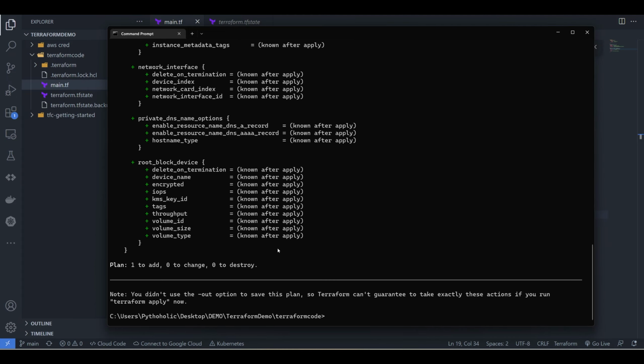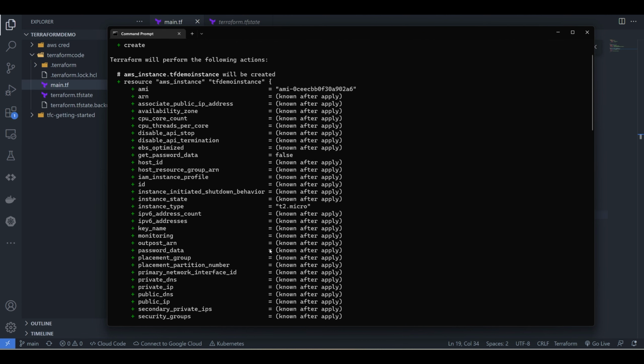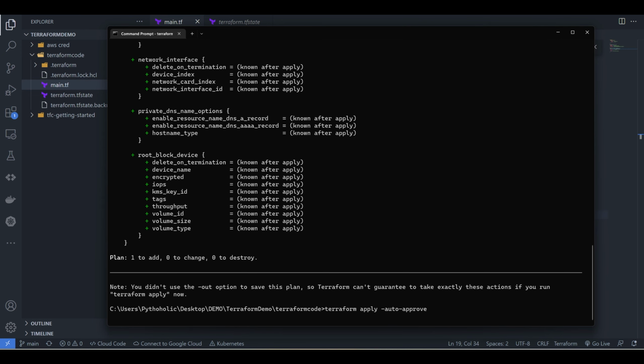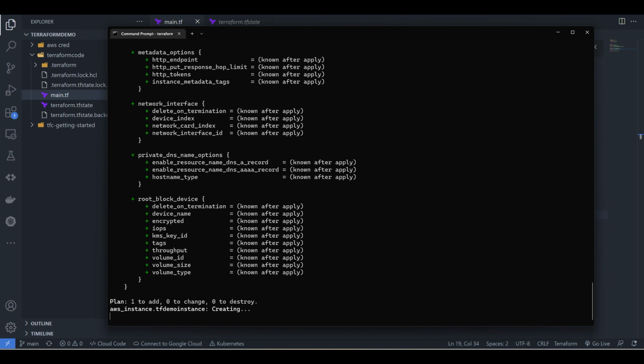Let's do a plan again. And we can see it is trying to create the new resource for us because we have the configuration for that itself. Let's just create it. You can actually give -auto-approve so that you don't have to type yes anymore while it is previewing those changes. So Terraform apply -auto-approve.